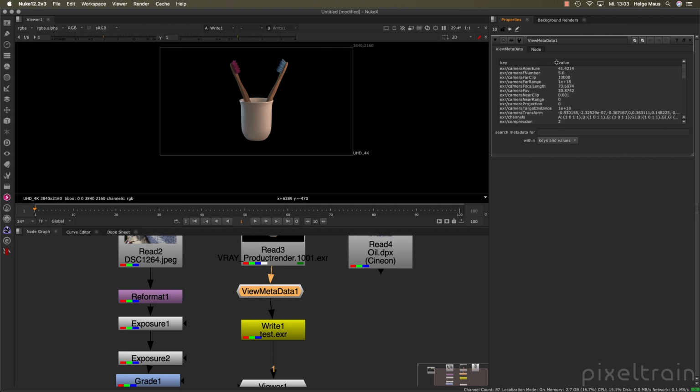And if you now look here into the metadata of my product rendering, you, for example, see my camera settings of my 3D camera, the aperture and the f number and so on. And if you look through that here, you see also the compression and how the Cryptomatte works. And we have Cryptomatte data here. We also see here which V-Ray version I've used to render that out, and how long my rendering took. Nice. And if we now look through, here it is. Here you see it's a 16-bit half float image.